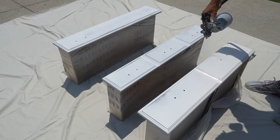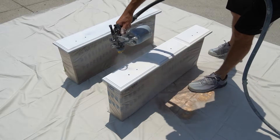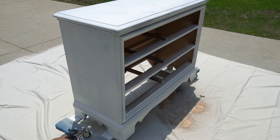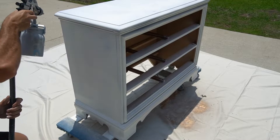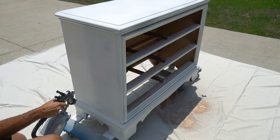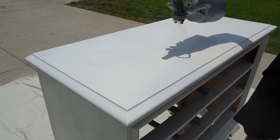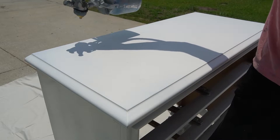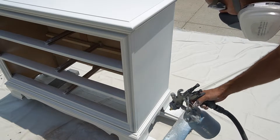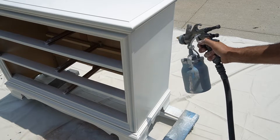For this first coat of Command, I'm using my Apollo HVLP sprayer — I've got a 5-stage, and I've got a 1.0 tip on it in this clip. That's way too small; I accidentally left it in there from spraying clear. Generally speaking, for thicker paints and trim enamels, you're going to want a 1.8 or 1.5 tip. Different systems use different sizing — cap sprayer uses a 4 or 5 equivalent, Graco uses a totally different one. Apollo uses the standard type system, and I believe I have a 1.5 with a V-high silo cap.